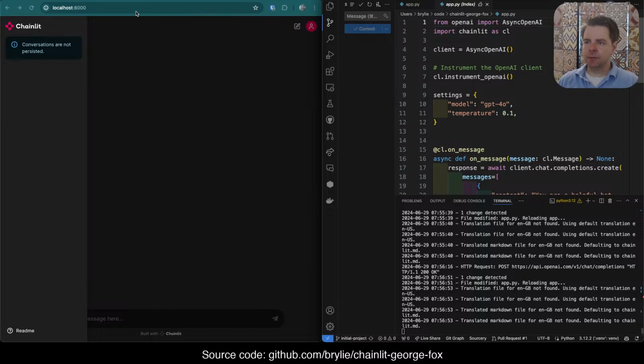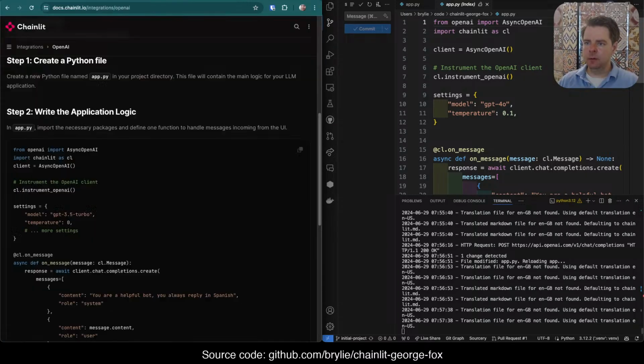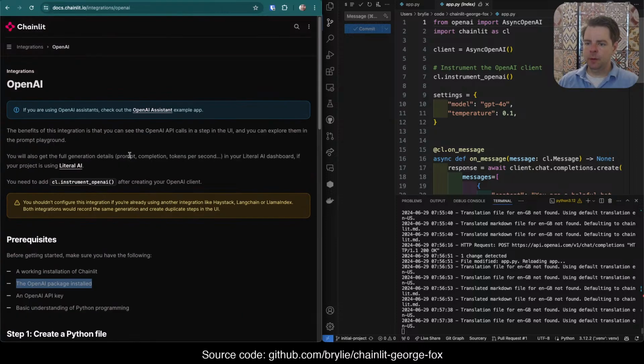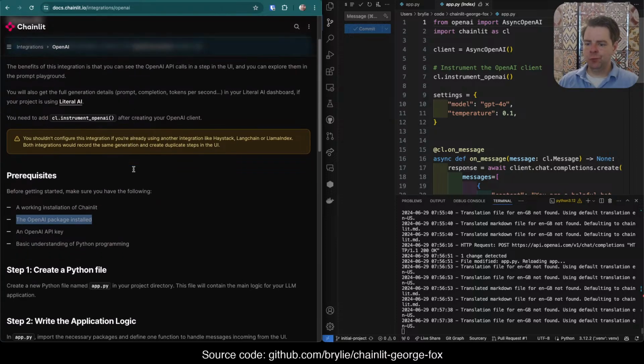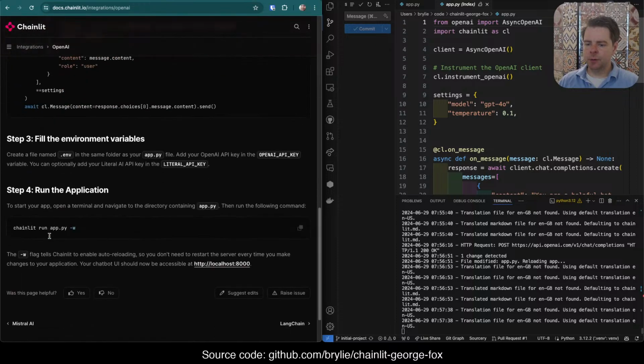Let me check these docs real quick, because that was one gotcha, one possible improvement here. Where did they instruct me to set the API key? That was probably in the add your OpenAI API key and OpenAI key variable. So yeah, that was just my lack of attention to detail. I do have trouble reading sometimes, as I think most of us struggle with that when there's a lot of text on the screen especially.